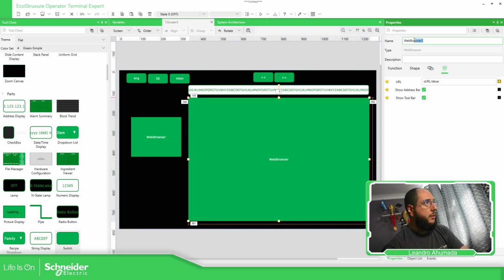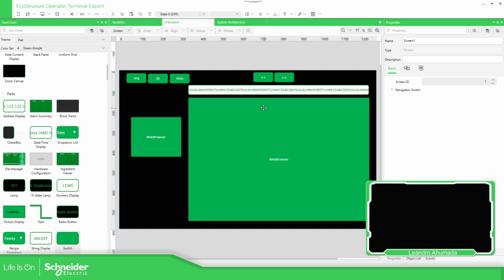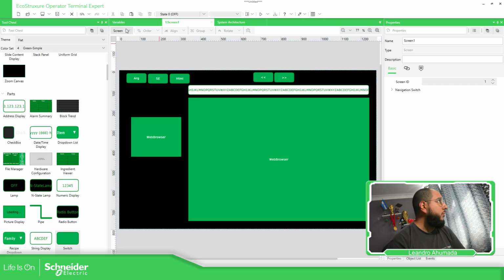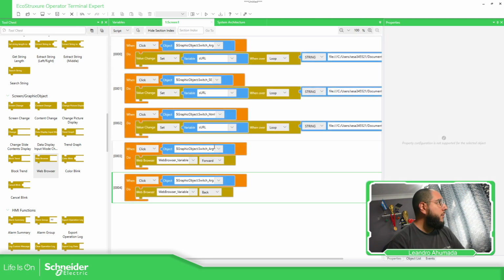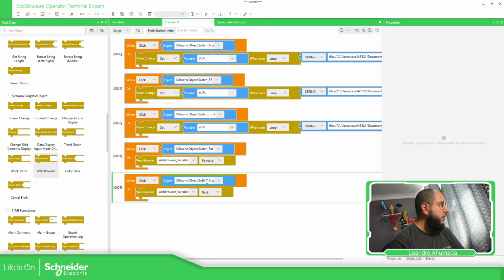So it's important to select here the web browser variable. So you have a specific name for the object that we want to use. So screen here, graphic object dot. This is forward, and this one is gonna be backwards.